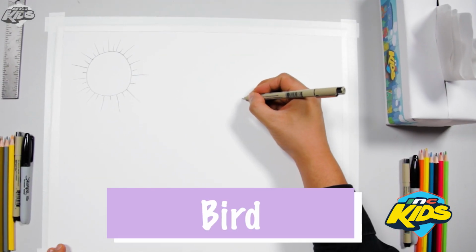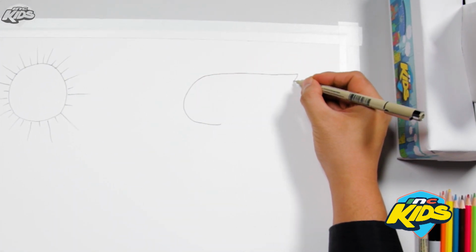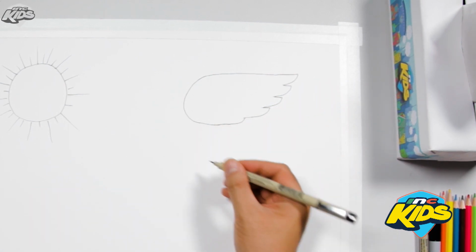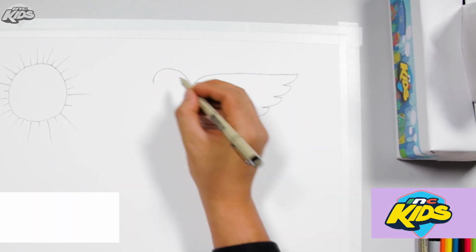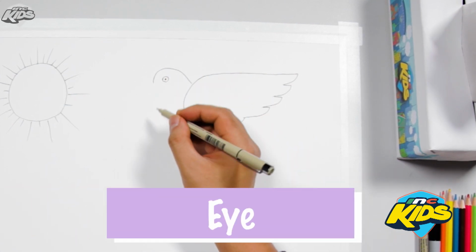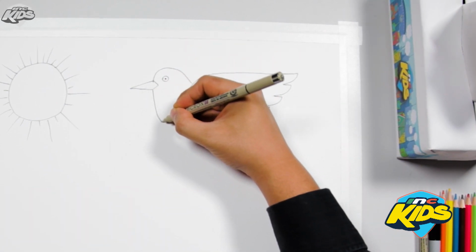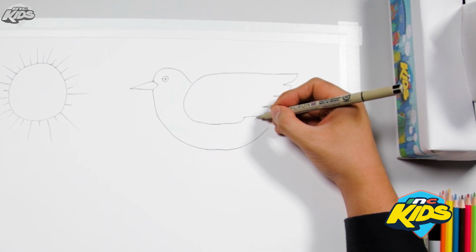Now, let's try to draw a bird. So to start off the bird, let's start by making this big circular line like this, and then draw these little curved lines around to complete the wing. Now, I'm going to draw a line to outline the head. Then I'm going to draw a little circle and put a dot in the middle to make the eye. Next, I'm going to draw four lines here to make the beak.